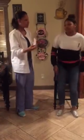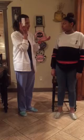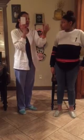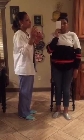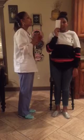And to do that, I'll need you to stand up for me using this index card. If you would place one hand, and again I'm checking for those 3 nerves, if you'll put the index card over one of your eyes, and if you're able to read the letter on the wall for me, I'll see if you're able to do that. Are you able to see the letter out of that eye? Yes, ma'am. Okay.